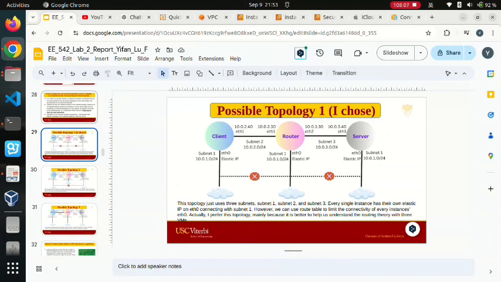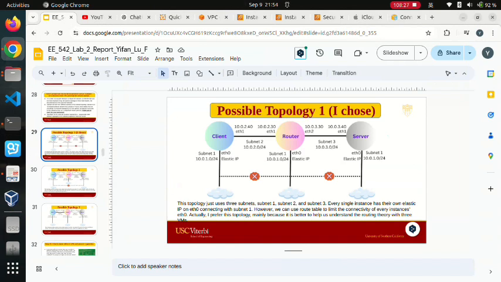Because as you know, for my topology, I will block every single traffic from these three virtual machines going through subnet 1.